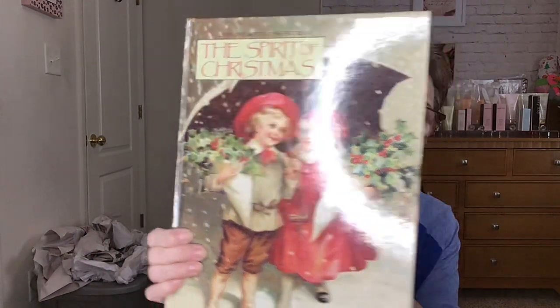I thought this would be beautiful decor and a good way to package and market it would be to take a platter, put the book on it, and sell it or gift it together like this. You could put some cookies on there — you don't have to make them from scratch, just buy cookies, put your saran wrap down, put the book on top or bottom, take it to your neighbor or co-worker and say Merry Christmas. They have a lovely platter and book to keep afterwards. That's what I'm all about — giving people something they can keep as a memento so every year when they use the platter, they'll think about the lovely gift you gave them.